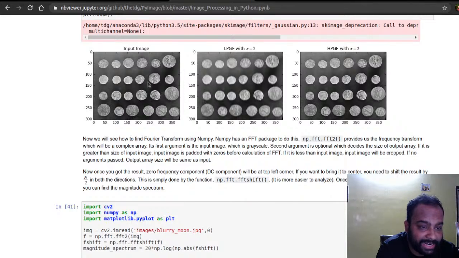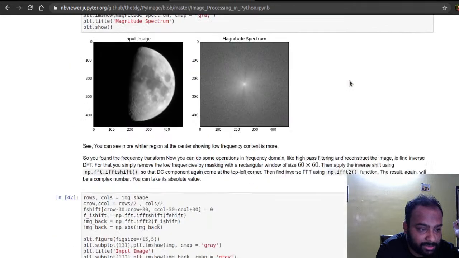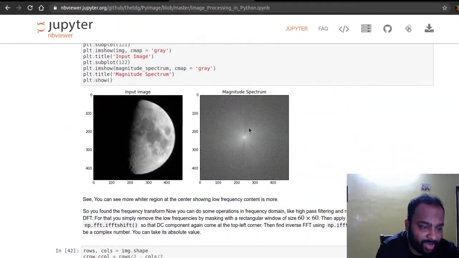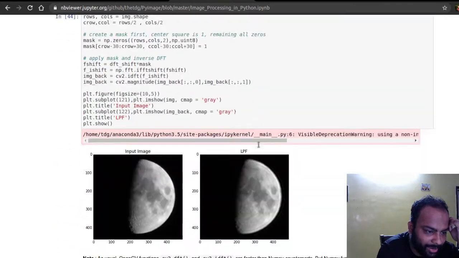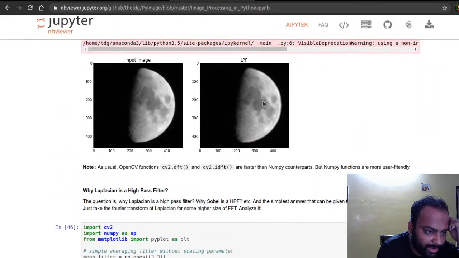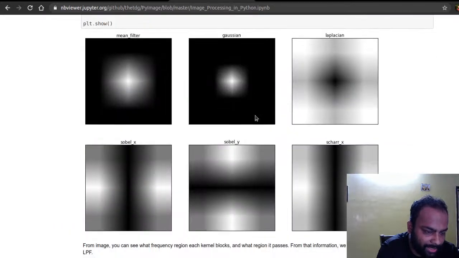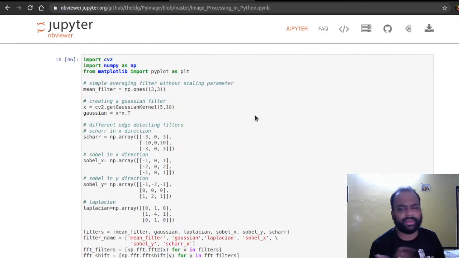Again, this is a kind of blurry image, and this is a sharpened version. And this is the Fourier transform of the image. What it means, I cannot really tell you right now. You can do that as well. You can blur an image, that's an easy thing. These are very simple things, I would say, but this is a fundamental course on that.